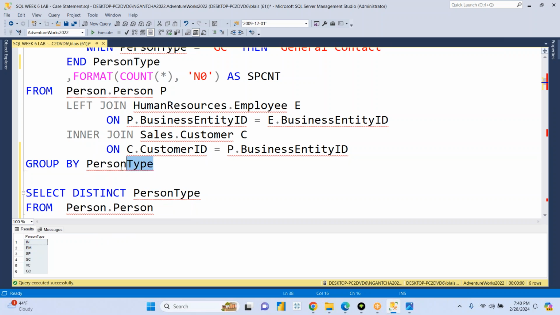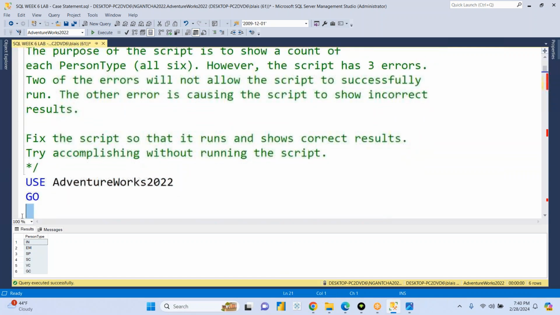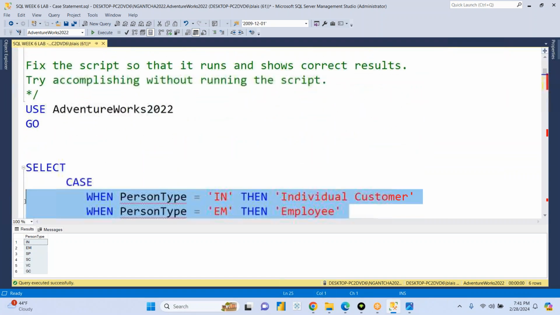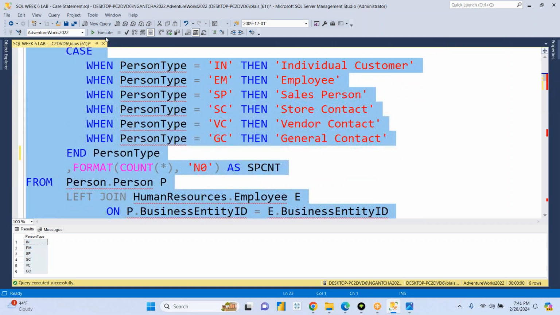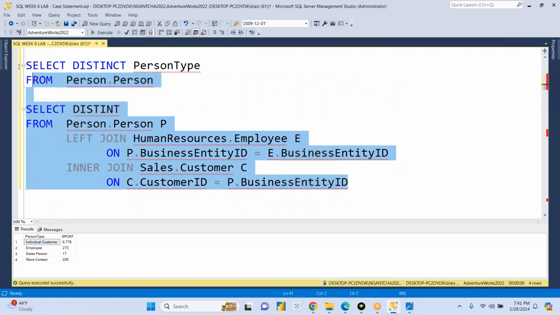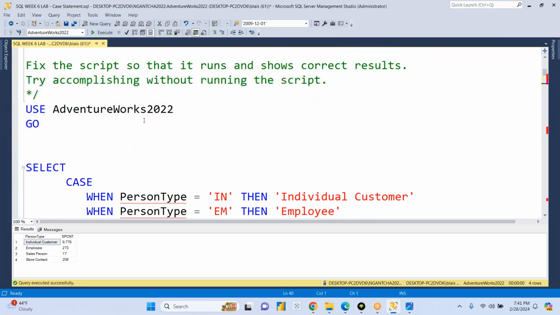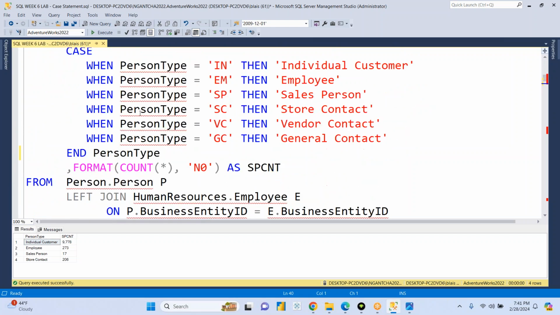So if I put group by person type right here, and I proceed to execute this, now let's see if our case statement works. Now it works. All those errors that you're seeing right there, it's not a syntax violation.